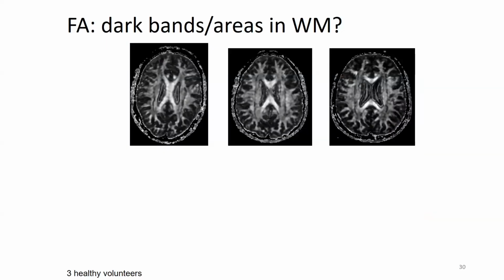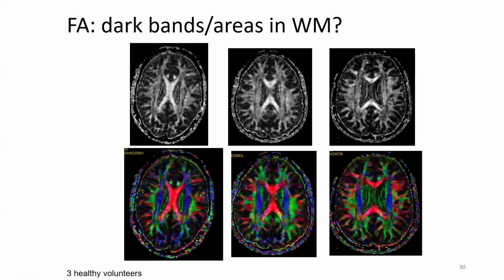And that's actually also the reason why, if I do have images like this, in fact, I forgot, I didn't put it in because I didn't want it to take much longer. But in MS, you can see that the FA is lower or the ADC is higher in a lesion because the myelin is gone there, and also the FA is then reduced. But if I look here in healthy people, I also see these bands, kind of stripes, where the FA is much lower. And it doesn't mean that the myelin is damaged there.